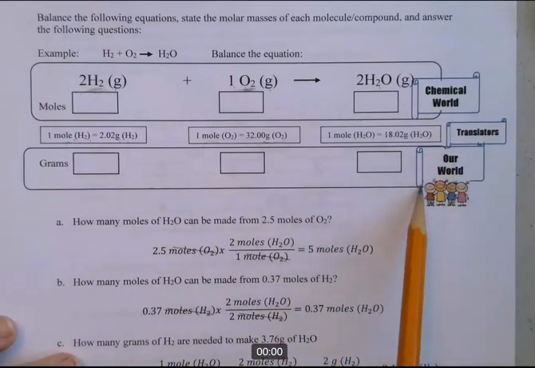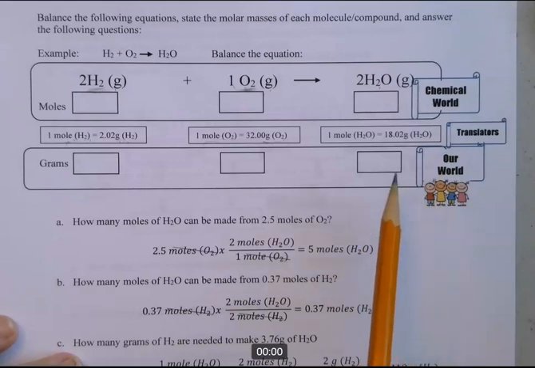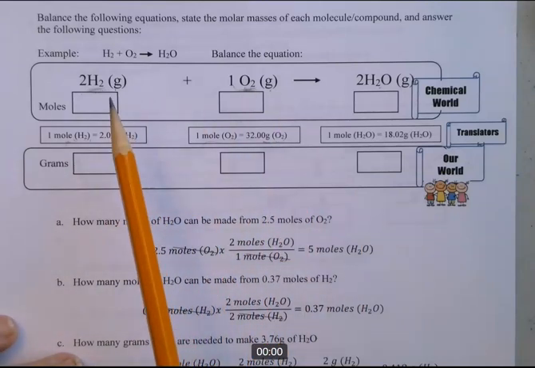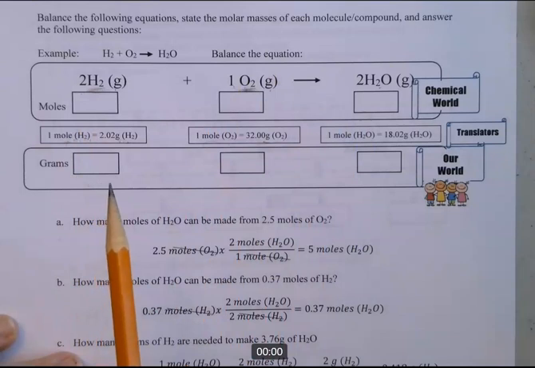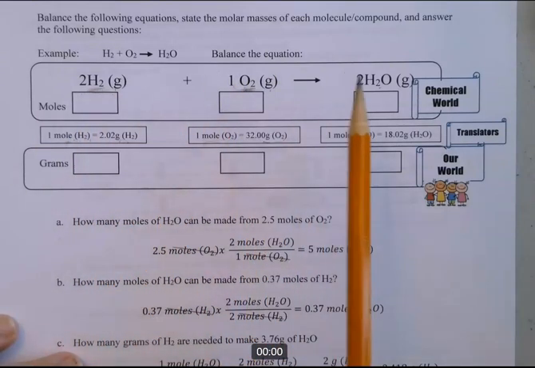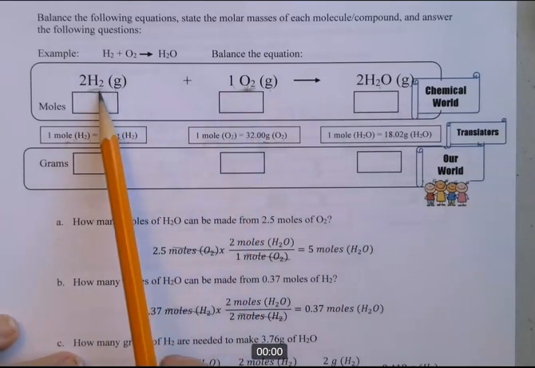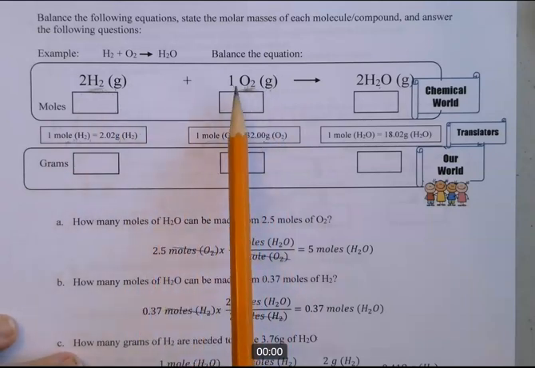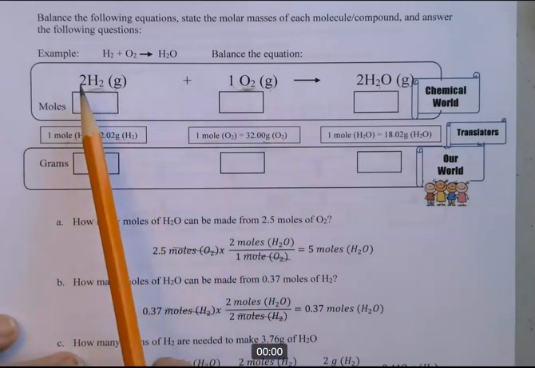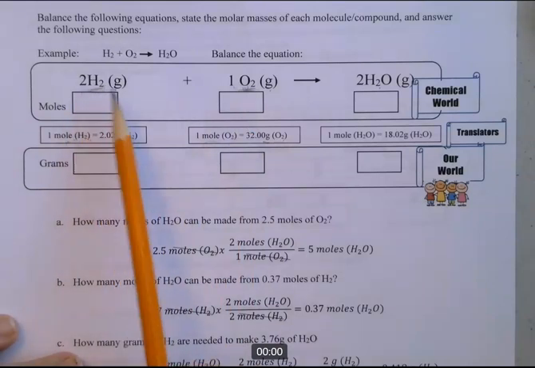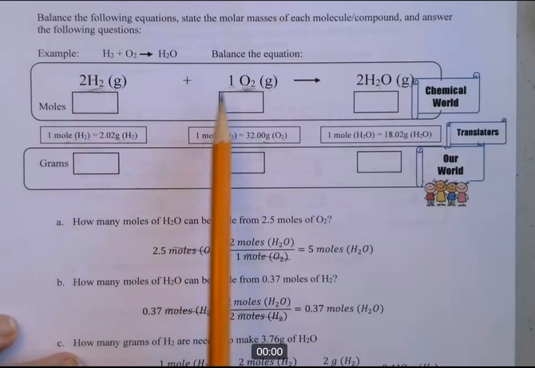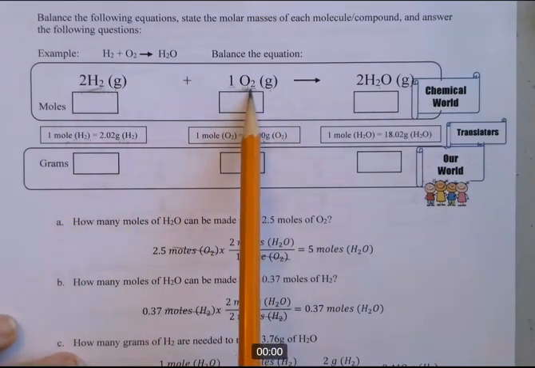So here we are. This is our world. There you are right there. And you're in the laboratory with one of those scales I just showed you, and you're measuring things in grams. You can weigh things in grams. But again, chemical equations don't speak in grams. They don't understand weight. Remember, they're interested in matching up molecules to make something else. They don't care that this molecule is really heavy compared to this one, which it is. They don't care about that. They just care how many of these you have and how many of these you have. That you have twice as many of these, that's the 2 there, for every one of these. Even though this molecule is much heavier, they don't care about that. It has nothing to do with what we're doing.